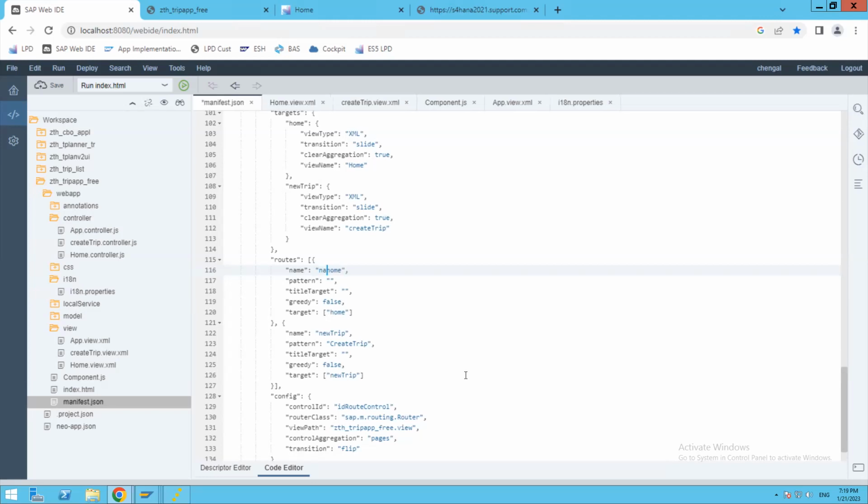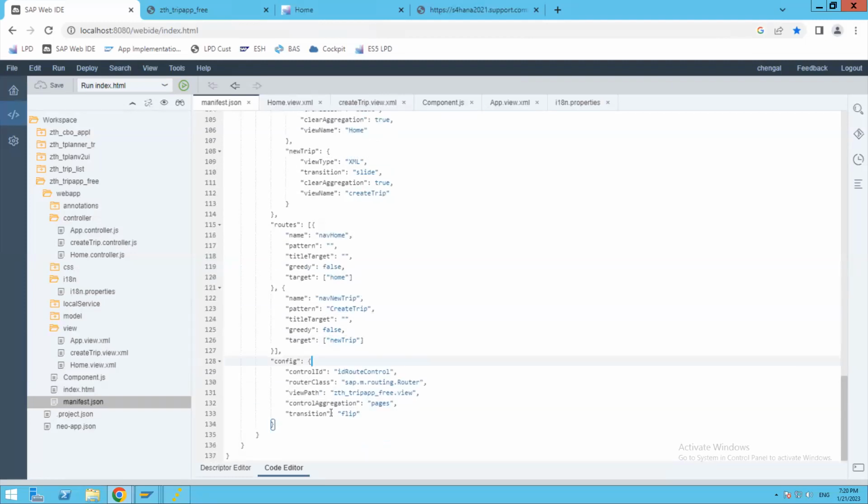For the routes, I'll specify navigation to home, and here also I'll say navigation to new trip. So in this case, you will see this route name is navigation to home, and this is navigation to new trip, and the target is new trip, and here the target is home. And the configuration is fine for us.